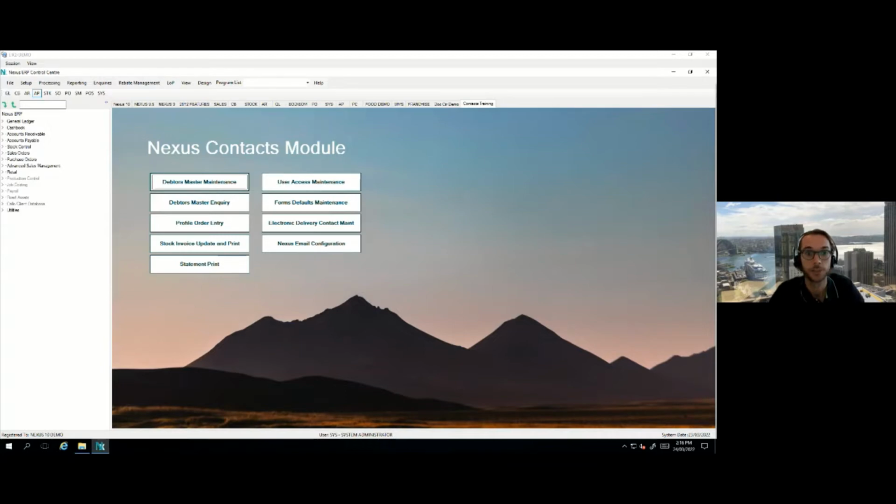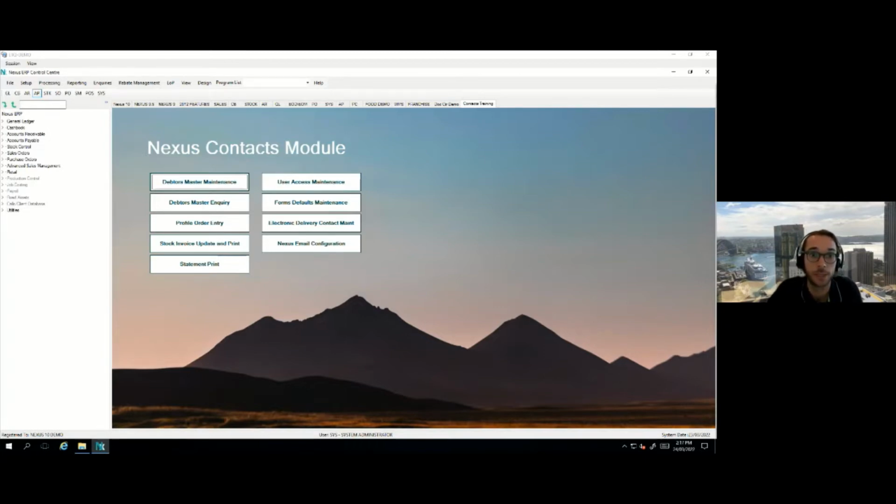The electronics module we'll cover in the second half. The electronic module is to do with delivery of reports within Nexus. So for certain configured reports within Nexus, we have the ability to send them out to a user specified output. That could be to email, which is the most popular, or to printer or to fax. And it allows you to configure that per contact, or sorry, per debtor. So we'll cover that in the second half.